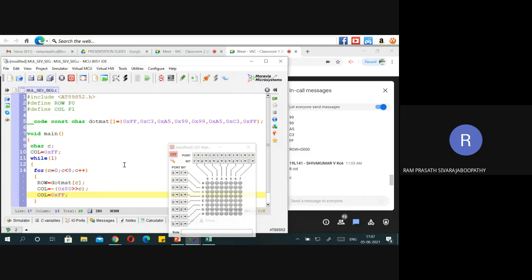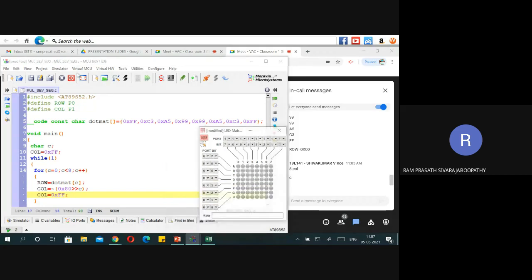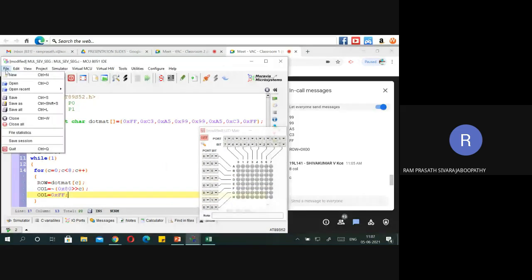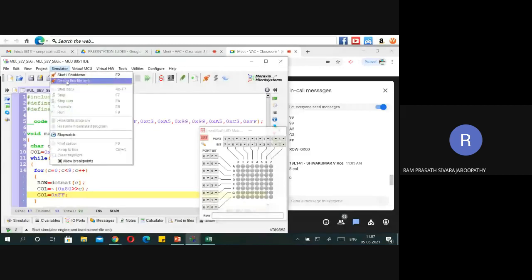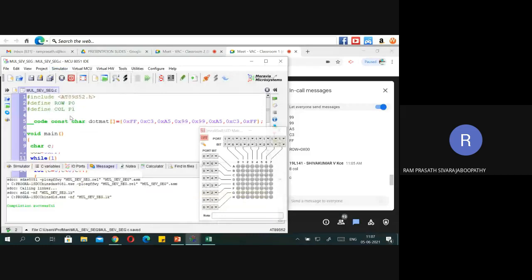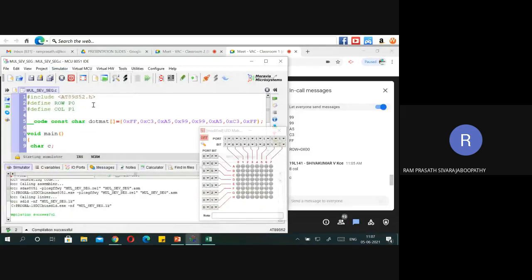Wait a minute, we will check it. File, save, simulator, debug this file. Now I am going to run the program.